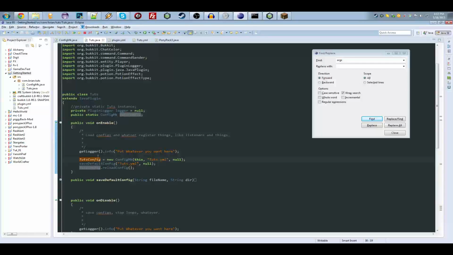You go tuts, or whatever the name of your variable is, equals new config handler name, this being the plugin, tuts.yaml, or the file name .yaml. It can be .dat. It could be no file extension. It could be .text. It could be whatever you want as long as you can read it.